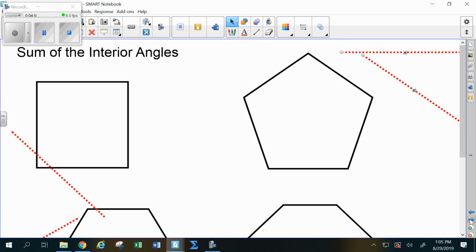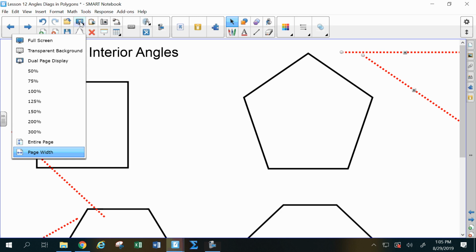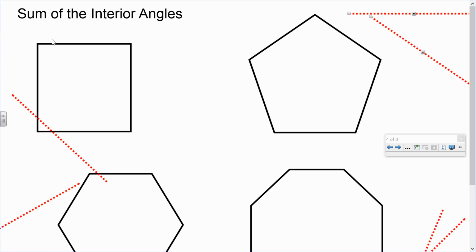So now, next we are going to talk about the sum of the interior angles. So you just told me that if we have a quadrilateral, they will add up to 360. And the way we got there was we picked one vertex. So I'm going to pick this top left vertex, and I'm going to draw all of the possible diagonals just from that one vertex. How many triangles do I have? So when I have 4 sides, I have 2 possible triangles.